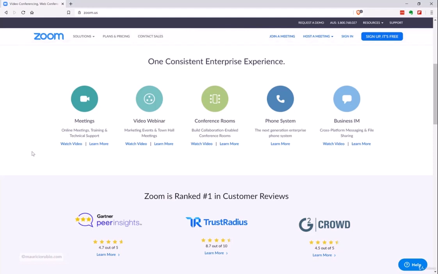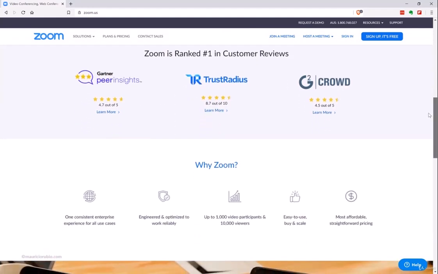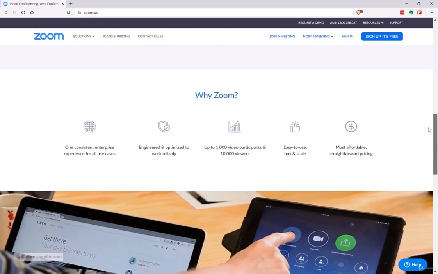But I just wanted to give you a very quick overview of the Zoom website and how to get started. So the first thing you have to do, of course, is sign up. All right. And don't worry, you don't have to pay anything. Zoom is actually free. In case you didn't know that, Zoom does offer a free option. And I'll show you that in a sec, but let's just quickly continue here, just very quickly going down the website, just so you have a quick glance over.